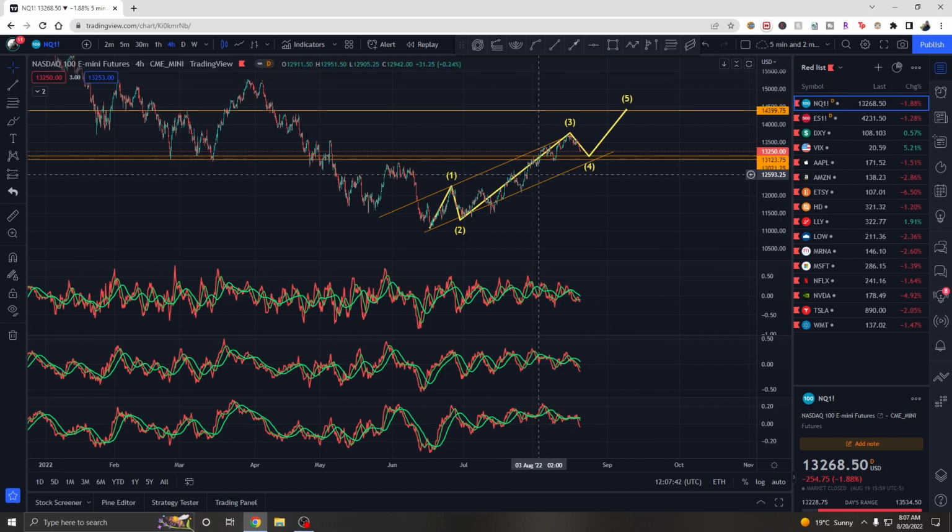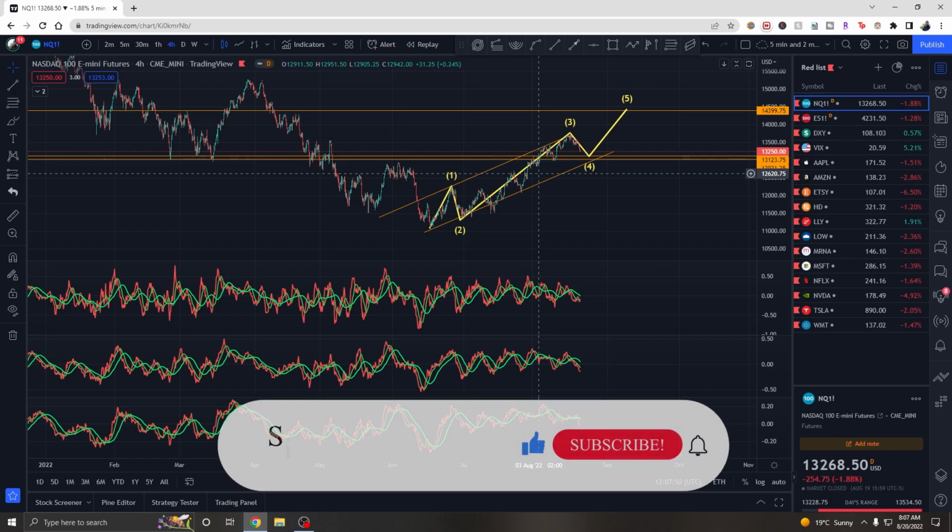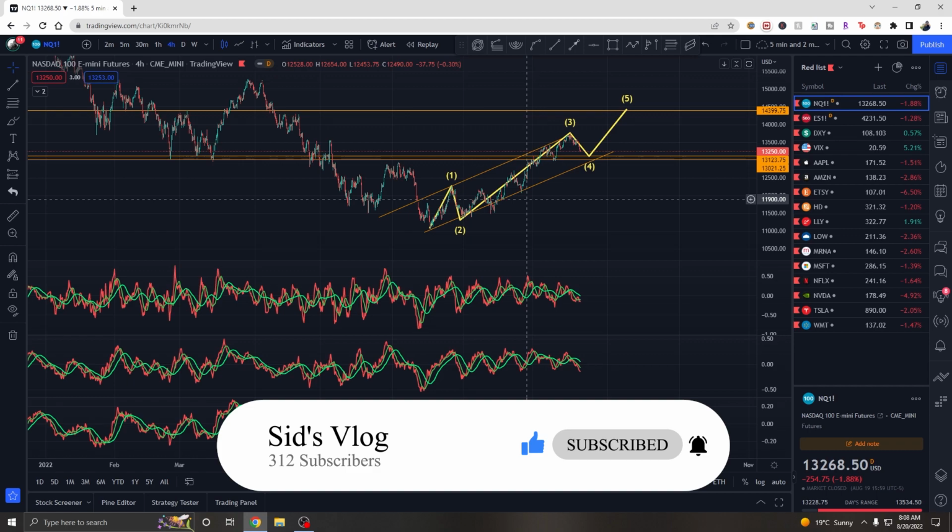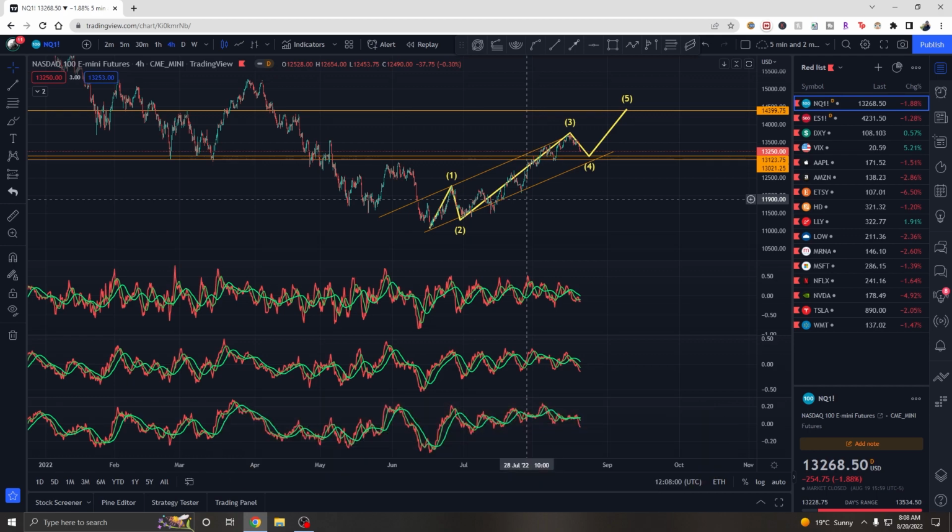I hope you caught my last video where I broke down Nasdaq and S&P 500 in depth and showed you why we are set for a pullback. When I talked about the pullback, I used Elliott wave theory to show you when and where the pullback can occur. If you look at the overall market move, then indeed that's what happened so far.